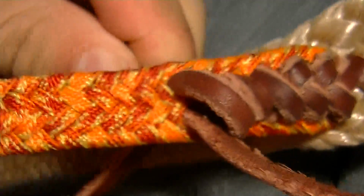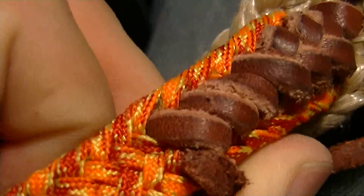Not too fast because your leather likes to twist on you. See, it's kind of twisting on me. So what I'm going to do is I'm just going to twist the leather the opposite direction where it's wanting to twist. Grab it. Pull it through nice and even, and it will straighten out for you. Don't worry about it. Pull it nice and even, not too tight, but down to where it's evenly with your last lace. See how that is?